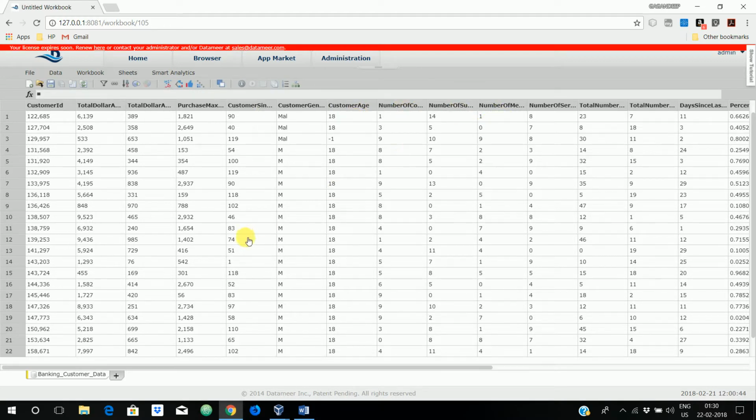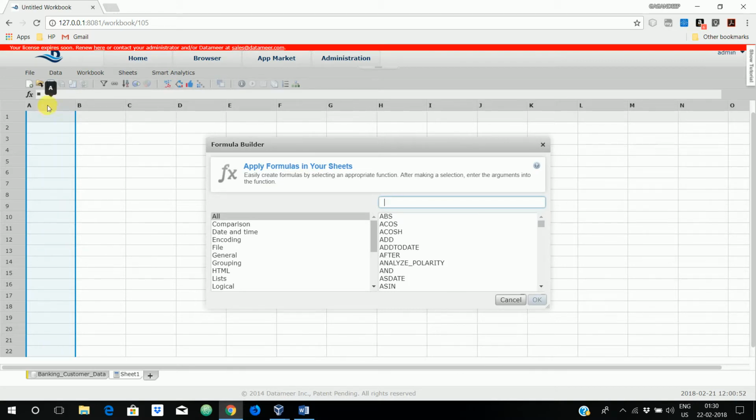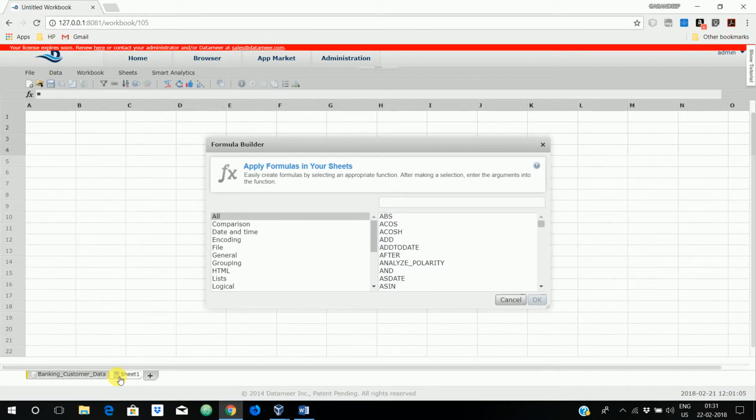What we'll do is we'll create a new sheet, and then you will find it selects the first particular column in the sheet. And actually this sheet can be used to apply formulas on a particular column on your particular data which you have just imported or added. So let's see. Once we move across, we'll find out how we do that.